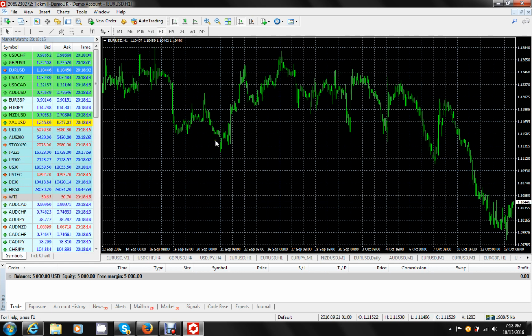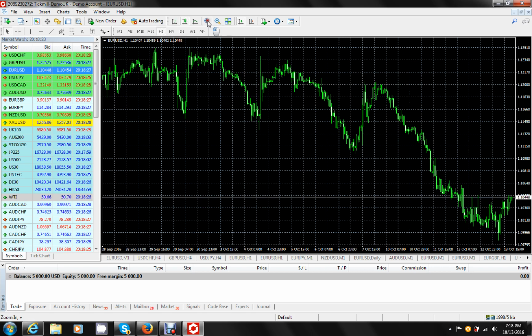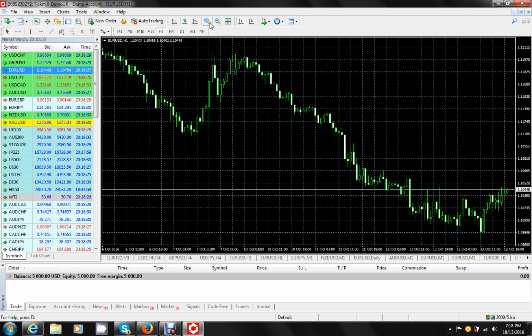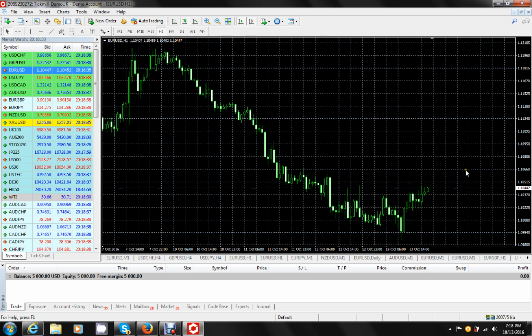So how do I fix my chart? You see, it's not very nice like this. It's not tradable easily. You press the candle. Right now we are here, bar charts. You go to candlesticks. So I press it here, which shows candlesticks, and then I zoom in. So I zoom in twice, it will be nice like this, and then I press this one, it says shift end of the chart from right border. It gives me space so that I can trade well.